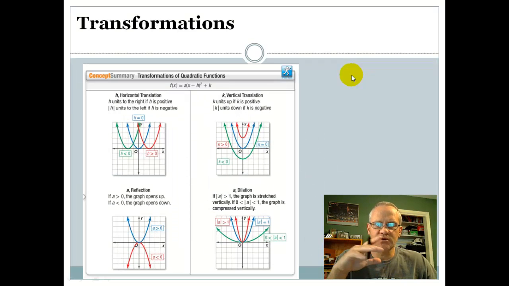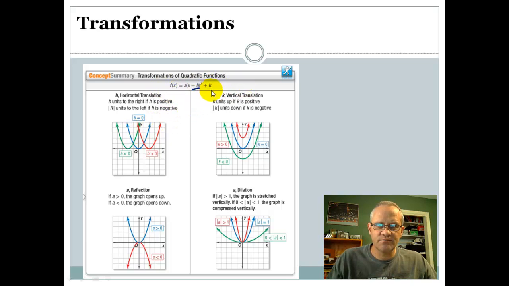So remember, a little review here. This is stuff that we've talked about before. When you're graphing these, you can use the calculator. You also can use what we know about transforming or moving the functions. The h inside here will move things left and right. That's a horizontal translation, and it's always opposite of what's inside. So if it's -3, you go 3 to the right, or if it was +3, you'd go 3 to the left. Just remember that one's opposite.